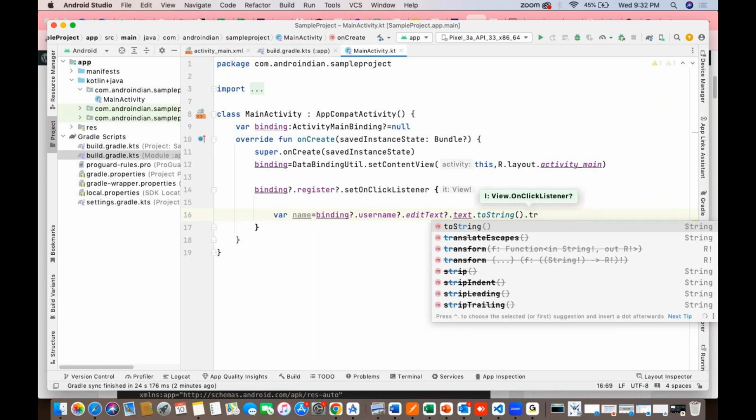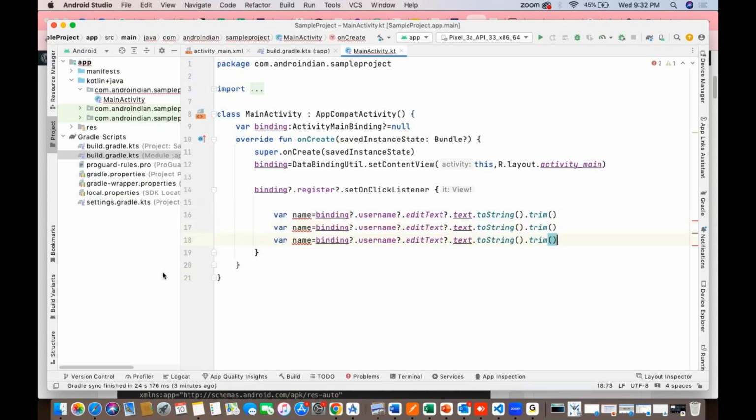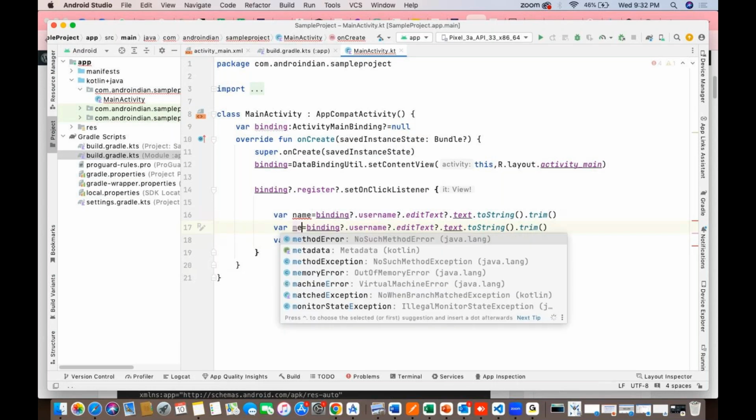So if we do the trim, what happens here? Any unexpected spaces in the first or last position can be avoided. So why do we need to avoid this? Let us say, for example, in a password, one space is added first.